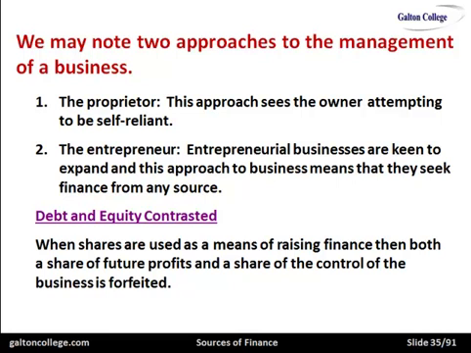So companies will have an authorized share capital, which is the amount that they are legally allowed to issue. They'll also have an issued share capital, because they may not issue all of the authorized share capital that they're allowed. They may only issue what they need, because they want to keep control of the business. They want to have as few shares issued as possible, so that will give them more control over the business.